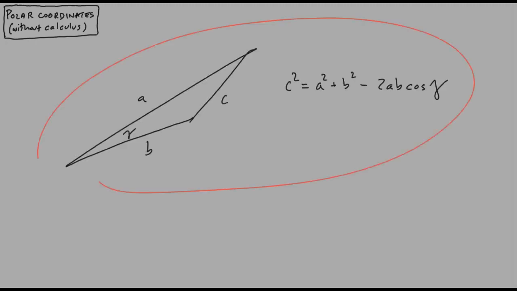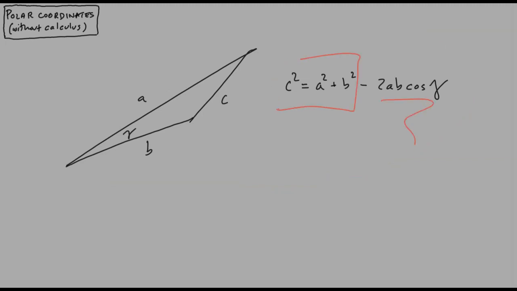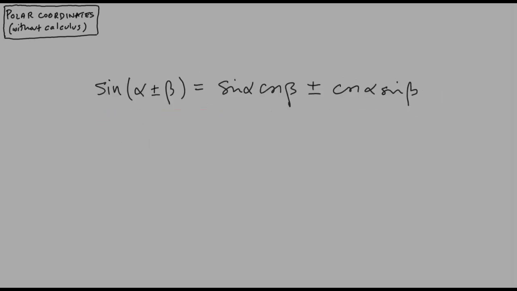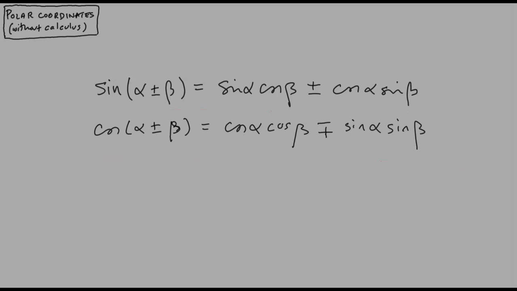Now, you don't need to have every single thing from a trigonometry class at your mental fingertips. I mean, should you know the law of cosines? Well, of course you should know it. It's a generalization of the Pythagorean theorem. It's like the Pythagorean theorem with a little error term. But is it going to be the end of the world if you don't know it off the top of your head for this class? Not really. Or should you know the sum identities for sine and cosine? Again, of course you should. They're pretty basic. But is it going to be the end of the world if you don't know them for this class? No, not really.